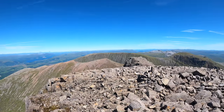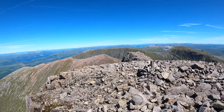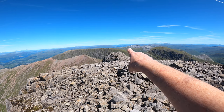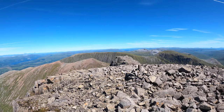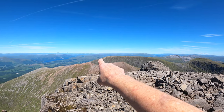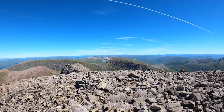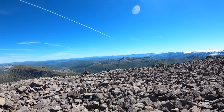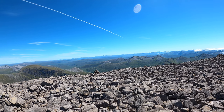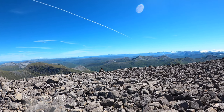Wow, what a view — what a day to be here. 280, I can't believe it. Two to go, and that's going to be my last one — Carn Mor Dearg. Can't see much of the Arete. I think you must come up from the Arete there; there's a cairn on top of those rocks. That's Aonach Mor, and you can see the ski runs and Aonach Beag, and then the Grey Corries over there. And that's the Mamores over there, right back there.